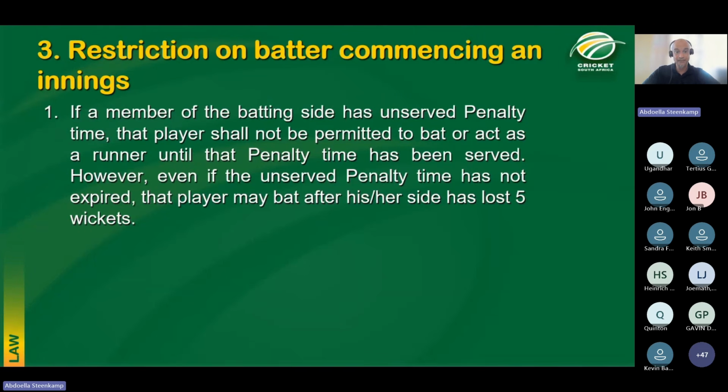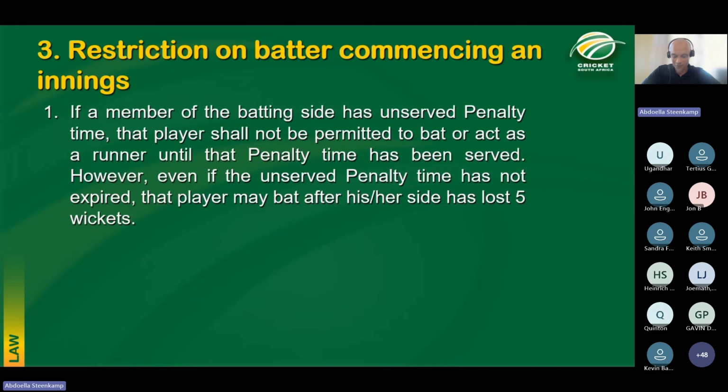But there is a but, and this is where this 5 wickets, if a side lost 5 wickets, comes in. So the law allows for, if a side is 5 down, let's say side B is now batting, we know John owes 60 minutes. The innings started at 10 past 4. John can only come bat at 10 past 5. In the first over, the opening bowler took a hat-trick. Side B is 3 runs for 3 wickets after the opening over. In the second over, the other opening bowler takes 2 wickets. Side B is 10 for the loss of 5 wickets.